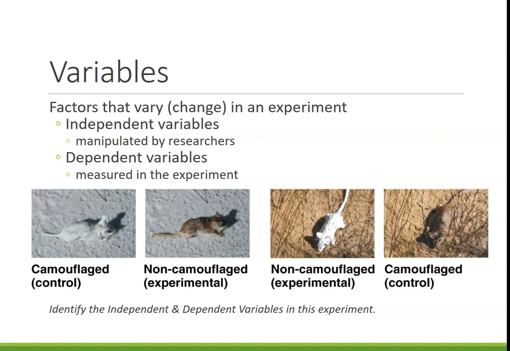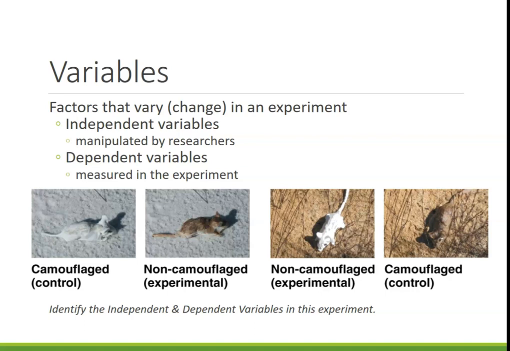The dependent variables are what is measured within the experiment. They are the data that we collect. The data we collect are the dependent variables. So think about this experiment. Think about the independent variables and the dependent variables. What variables were controlled by Hoekstra and her students? What data did they collect? So identify those and see if you agree with what I'm saying.